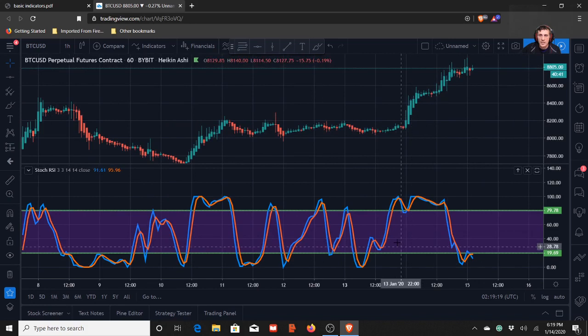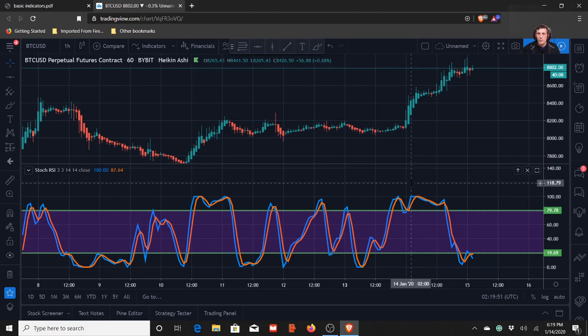Now you can see here, we crossed, and it was just a wee little dip right there, and then we bounced right back off of it and shot straight up. And that's a divergence there, and that'll be a different video. Divergences happen when the candles and the oscillator do not match, is the simplest way I can say it for you. There's a bearish divergence and there's a bullish divergence.